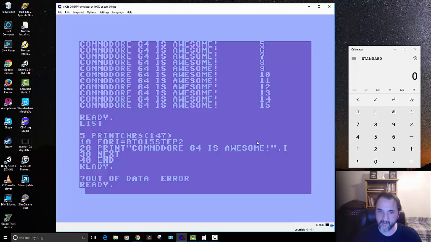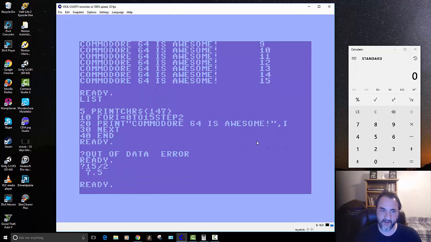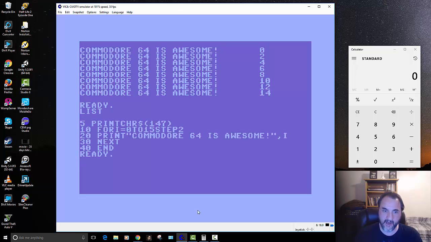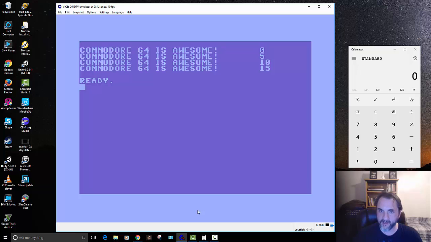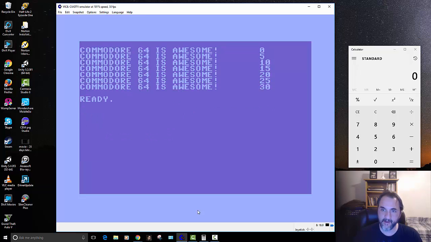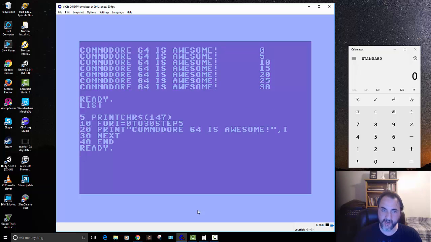Whatever 15 divided by 2 is, like 7.5. So basically it cut it in half because we're stepping through at 2. So we're going in a series of 2s: 0, 2, 4, 6, 8, 10, 12, 14, and so on. And you can continue to increase that step, and you'll see it take giant leaps. It's only going to do a few times there: 0, 5, 10, 15. Of course, likewise, if we increase this number here, we would see more from the 5. So basically, it's just jumping in steps.